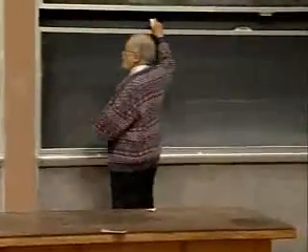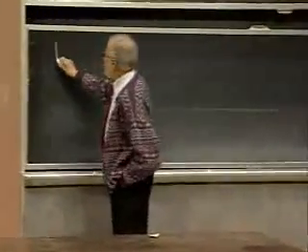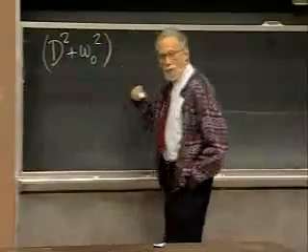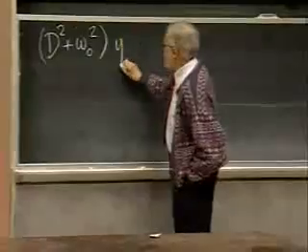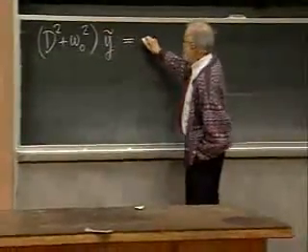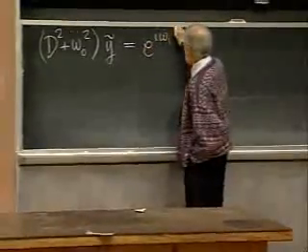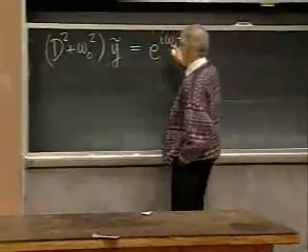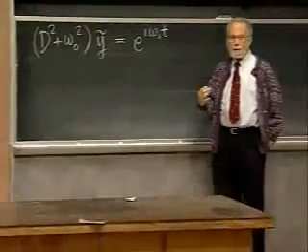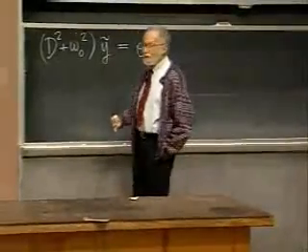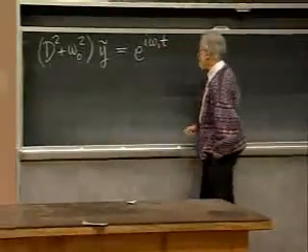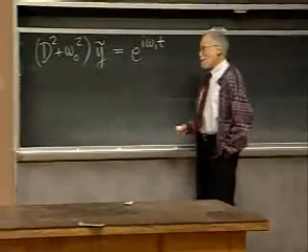So the complex equation is going to be D squared plus omega naught squared applied to a complex particular solution, which I'll call y tilde, equals e to the i omega 1 t on the right-hand side. Cosine is the real part of this, so when we get our answer, we want to be sure to take the real part of the answer. I don't want the complex answer. I want the real answer, in other words, the really real answer.